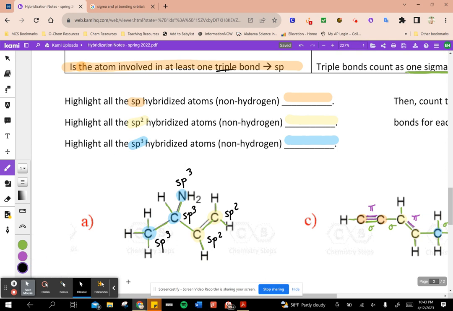Technically, that nitrogen up here is also bonded to 2 hydrogens. So don't forget to include those in your sigma bond count. That's kind of this area right here. And then we'll mark our pi bond as that other part of our double bond there. So if we give a total count of sigmas, 1, 2, 3, 4, 5, 6, 7, 8, 9, 10, 11, 12, 13. So we have 13 sigma bonds and then just 1 pi bond there within that molecule.